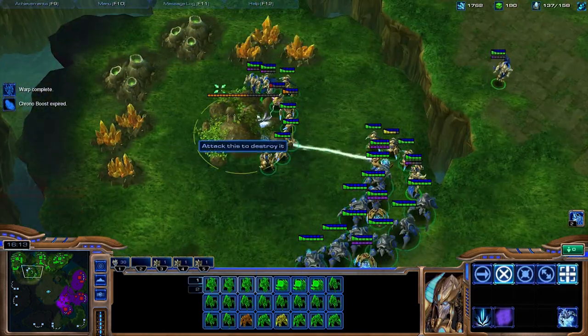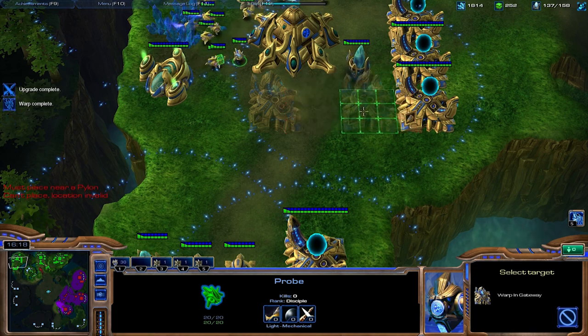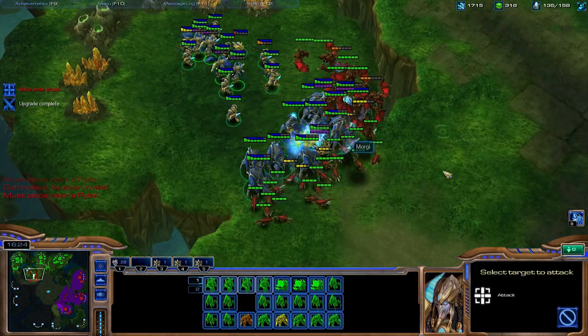And I'm surprised that he hasn't even tried to attack us. We got a lot of money, so just build more gateways and then we'll take this third base. And it's all about the gas, really. That's why... Oh, crap. Sorry.